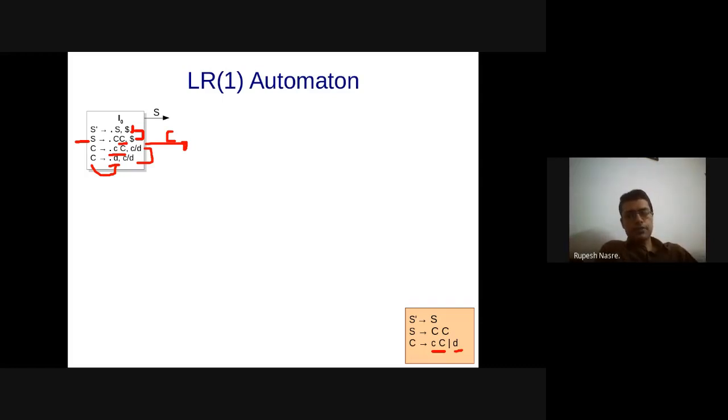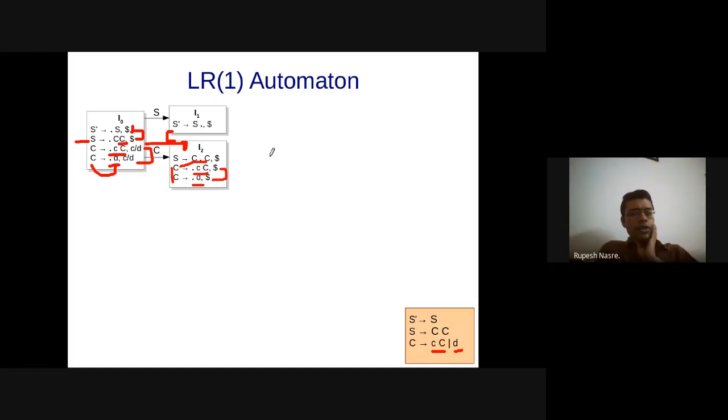If there is still confusion, please feel free to ask. We'll move ahead from here. So I1 is essentially our accept state. On C, as I was mentioning, we have S deriving C.C, that is our kernel item. From here we are deriving .Cc and .d with dollar as the lookahead, because this C is now C2 rather than C1, because this C matches this C.